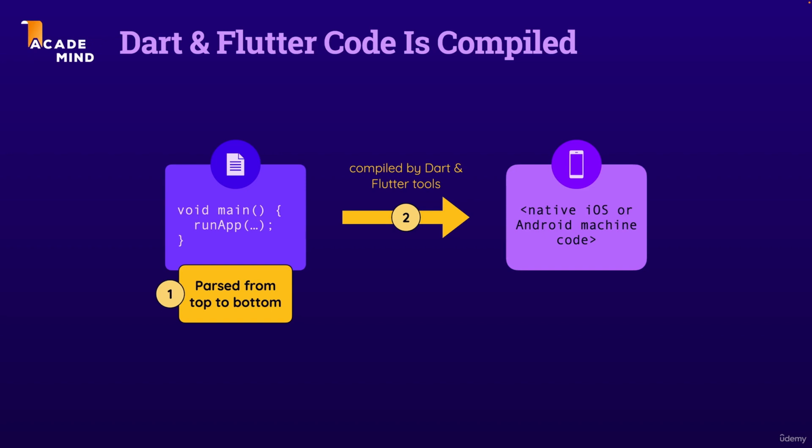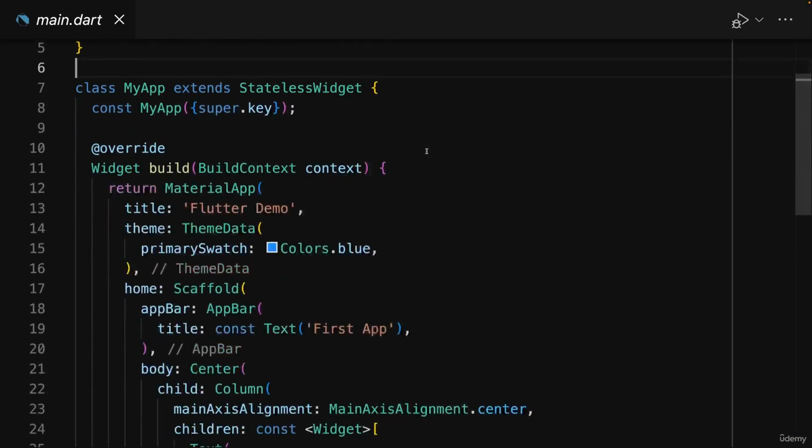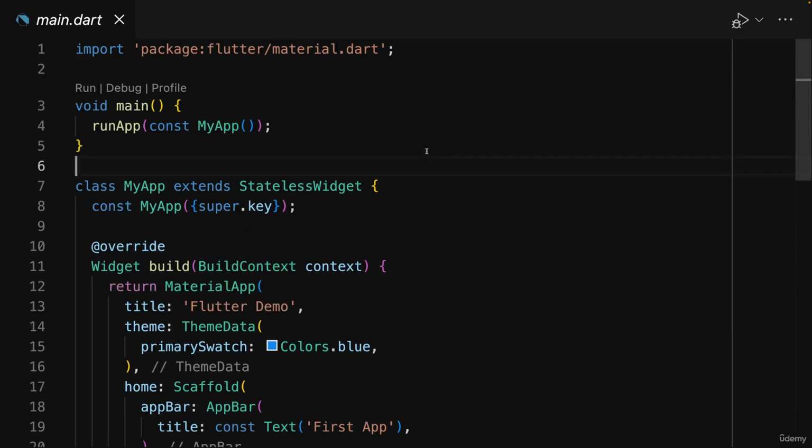So the code you write with Dart and Flutter is translated into some other code, and that code is then in the end packaged up, bundled together into a highly optimized code bundle, and that code bundle is then executed on the devices you are shipping your project to. So on the mobile devices you are deploying your app to, for example. That is what happens to this Dart code. So you work with Dart and Flutter, but on the device something else is executed.